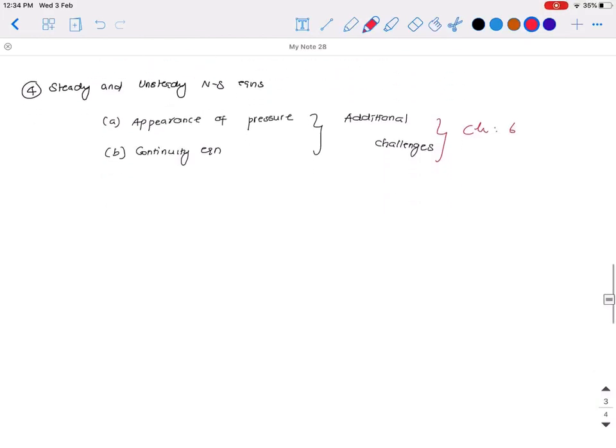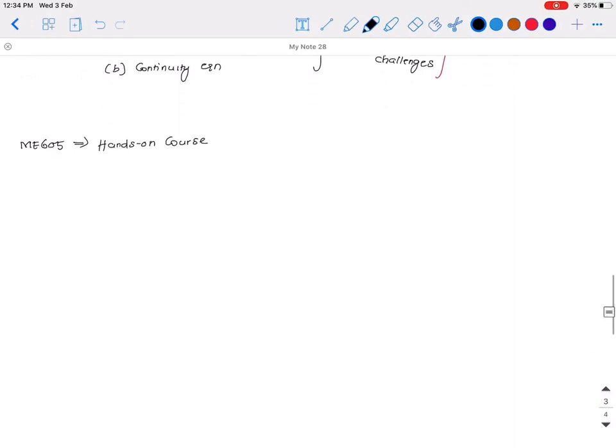I would like to stop here by saying that this course is a hands-on course. We are not just going to discuss theory. We will discuss the theory part, which mainly covers discretization, and then we will have practice programming sessions, plus a lot of programming assignments. This is a hands-on course.